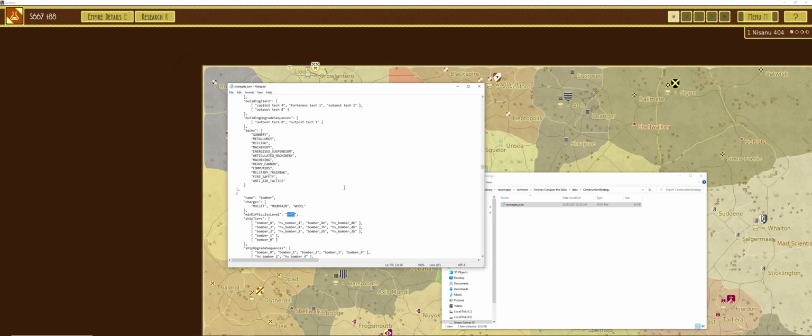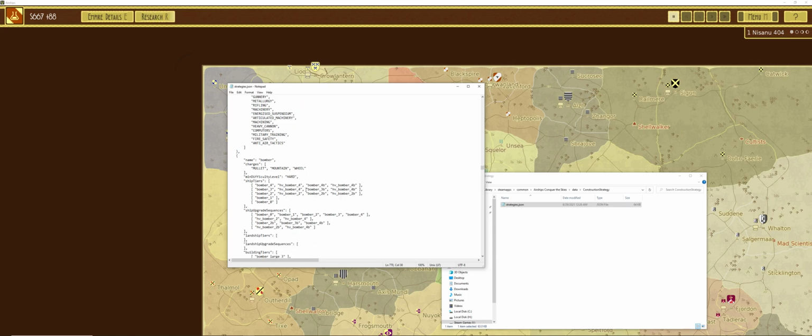Oh yeah, minimum difficulty. So essentially, if you want to build a really hard faction, and you only want it to spawn in a certain difficulty, minimum difficulty level essentially means that the game will only spawn in this faction if the difficulty level is this or above.